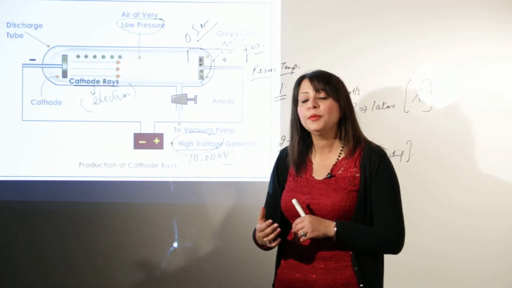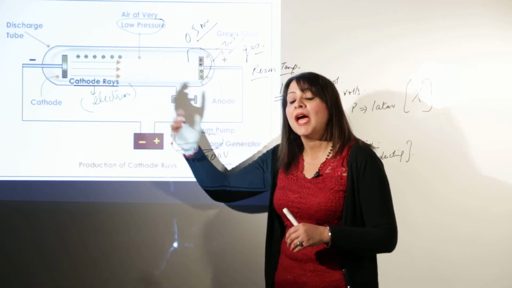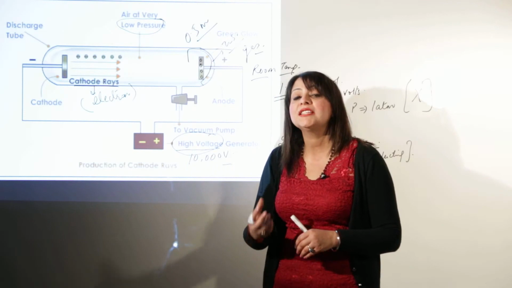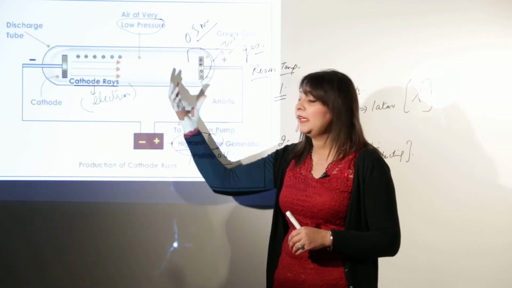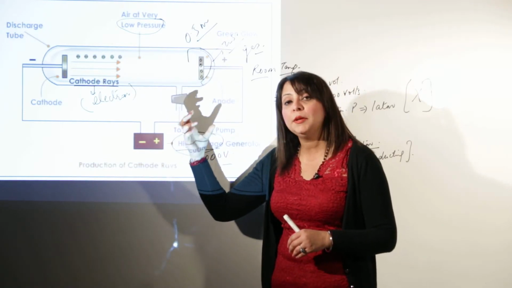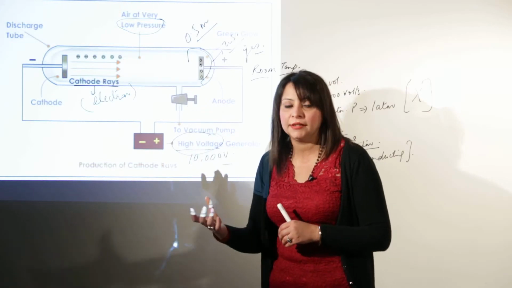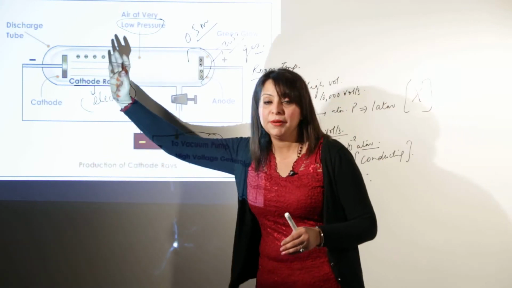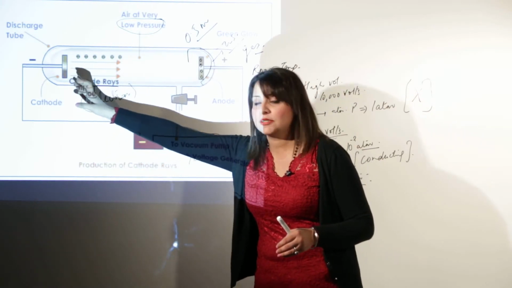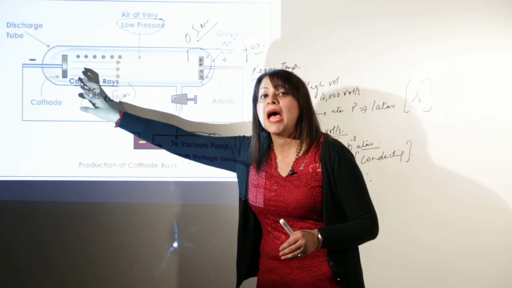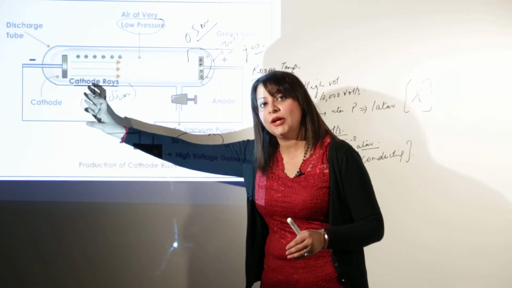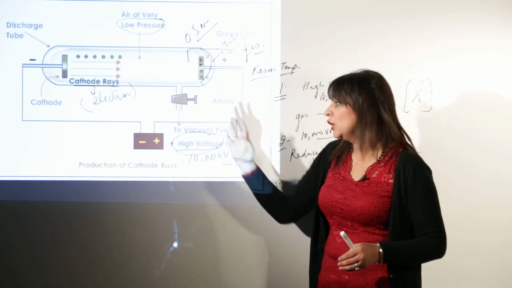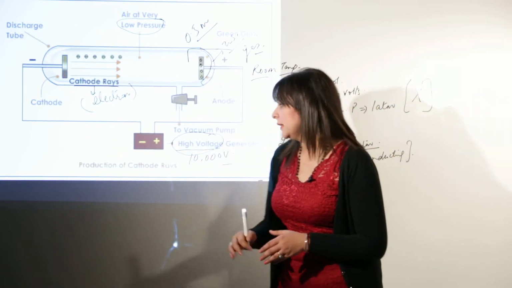The color of the tube was green in this case, and if some other gas was taken, the color was different. So the color of the light emitted depends upon the gas taken. But it was confirmed that the rays were the same: emitted from the negatively charged terminal, the cathode, consisting of negatively charged particles called electrons, and definitely travelling towards the anode. So this is how the electron was discovered.